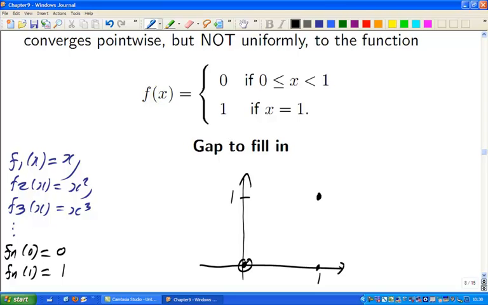So here's the first one, y equals f1 of x equals x. Then I can do x squared. And now actually they're going down, because between 0 and 1, the bigger the power you take, the smaller the number gets. So x squared looks a bit like this. Here's x cubed.